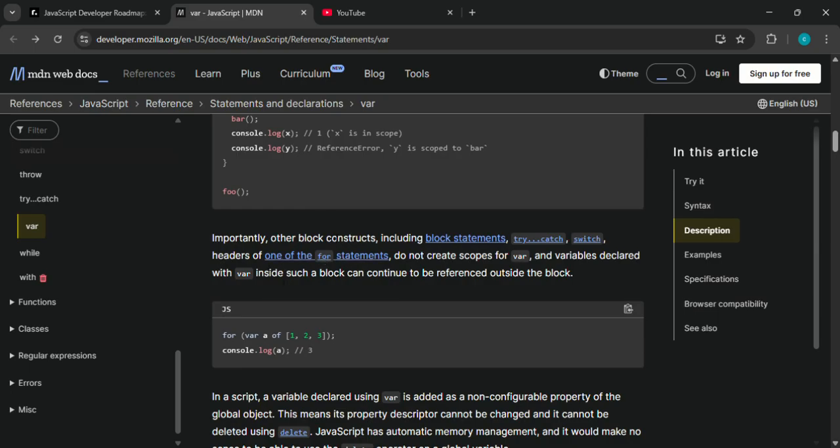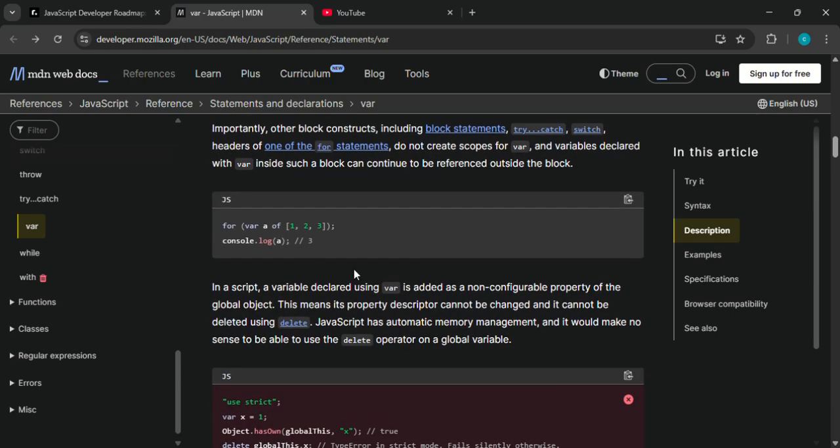Importantly, other block constructs, such as block statements, try catch, switch, or headers of one of the statements, do not create scope for var, and variables declared in them leak. In a script, a variable declared using var is added as a non-configurable property of the global object.